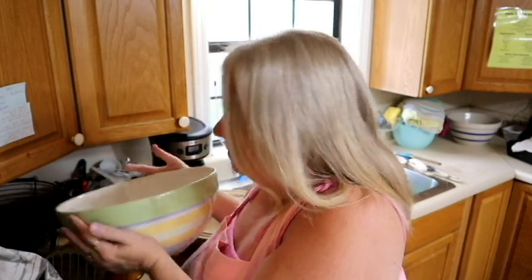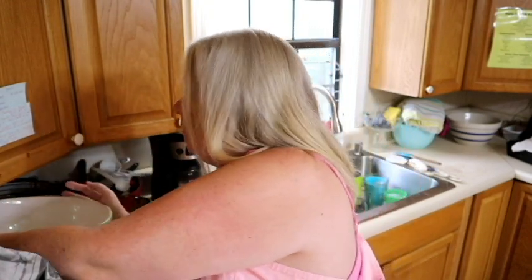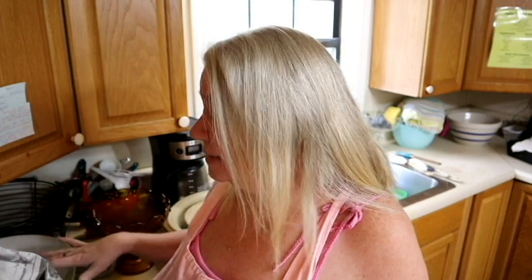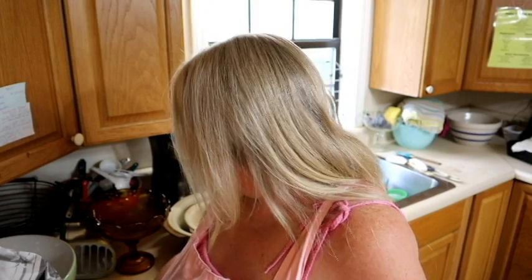And so I ended up getting it, and it was $15. But still, for a Pampered Chef, a big giant bowl like that. I looked online. I don't know how accurate, because I think it's been discontinued, and eBay had a 3-piece set, which I think this is the biggest of the 3, for like $115. So $15 for the big one is a good deal in my book. So anyway, there is that.